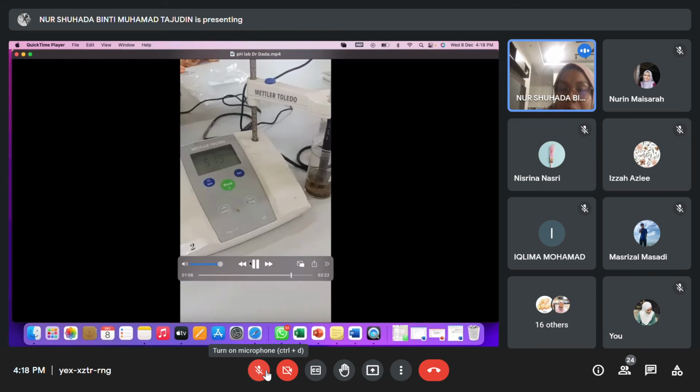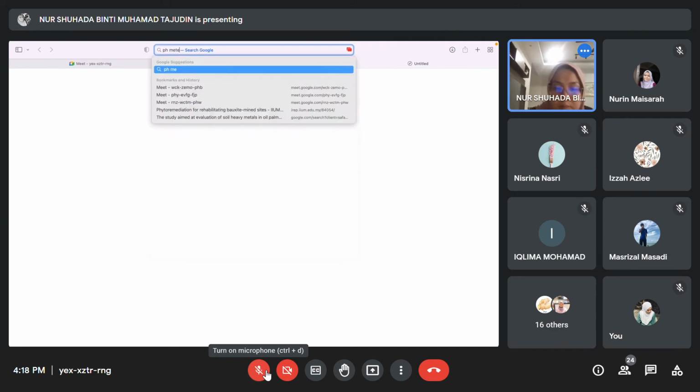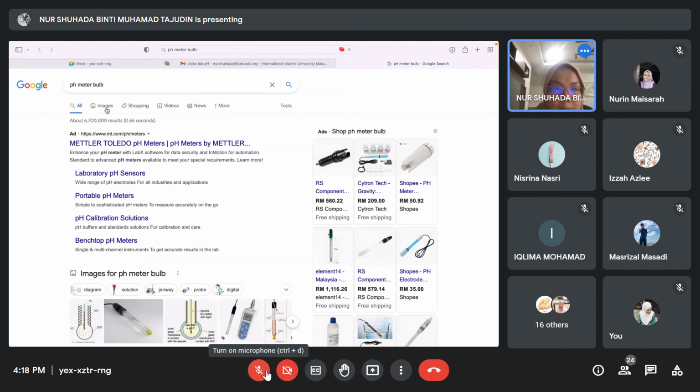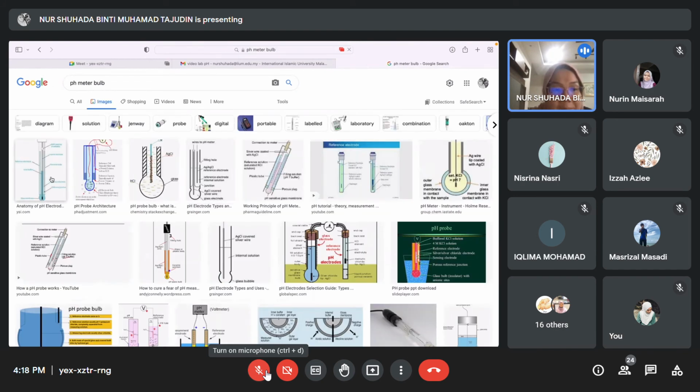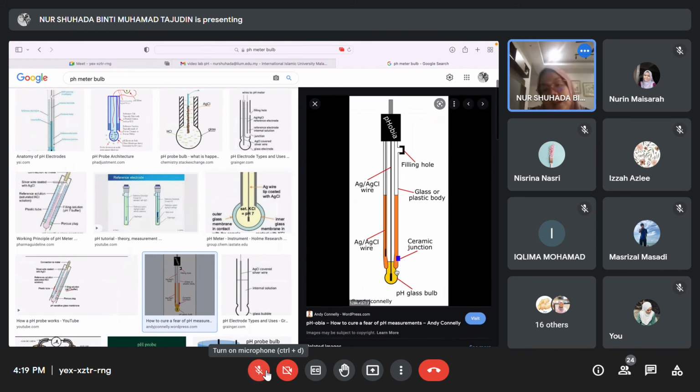Okay, when you are taking the reading, please, sebab dia di hujung bulb tu, dia ada kaca tau. Okay, sekejap saya tunjuk pH meter bulb. Okay, so if you see here, this is the bulb. Dekat hujung dia macam ni tadi kan? See, so this is the pH glass bulb. This one will give the reading. Okay, how it takes the reading is later you will learn in concentration. But this bulb cannot touch the soil. This bulb can only be deep in the solution, in the water. Okay, sebab you have extracted the H plus. The H plus is in the water, no more in the soil.